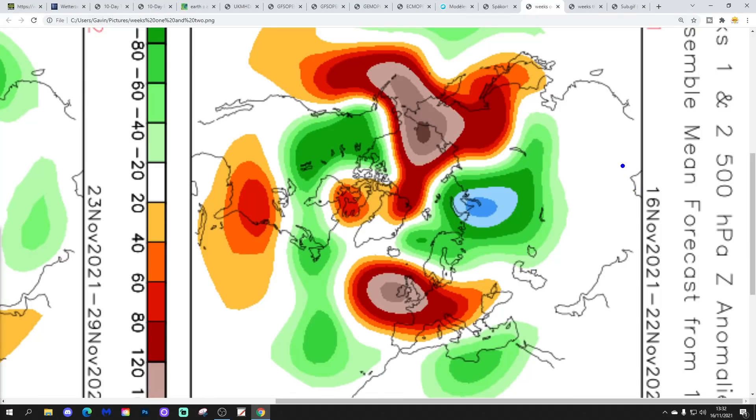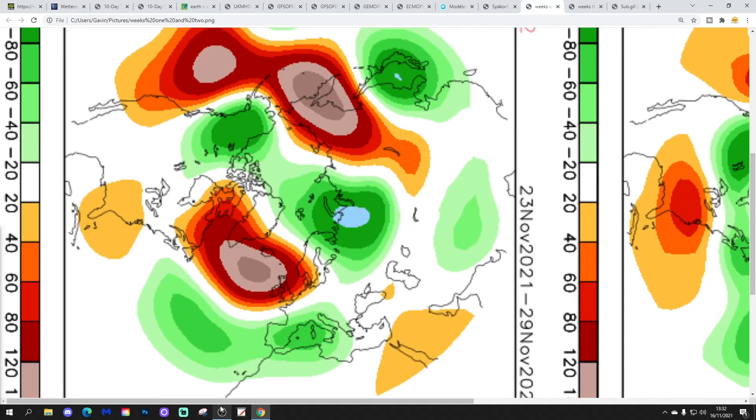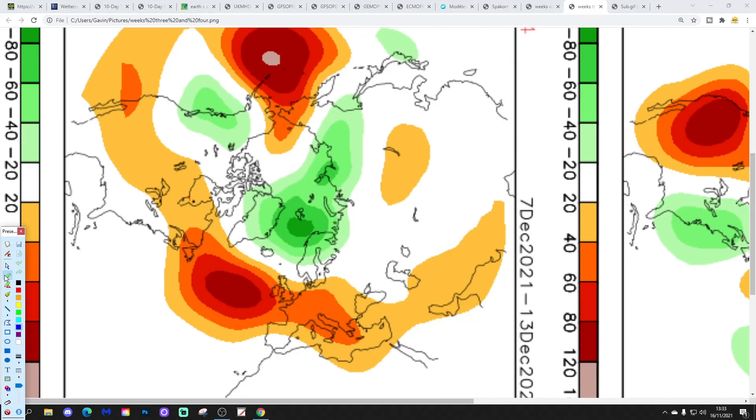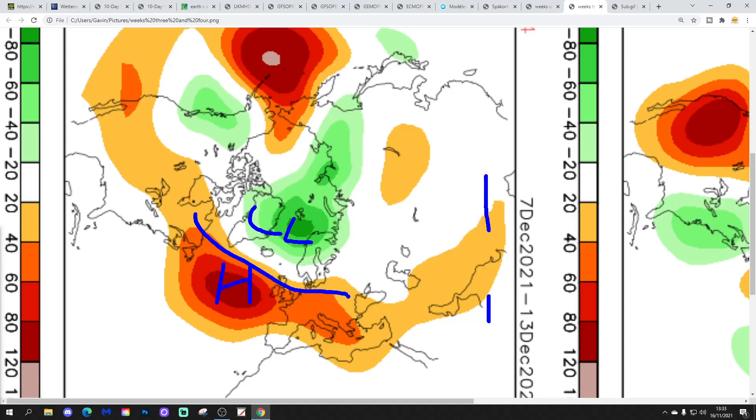Finally, CFS v2 at the 500-millibar height. Week 1 — 16th to 22nd November — is dominated by high pressure, lots of dry weather, and we know by the weekend it's going to start to get a bit colder. Week 2 — around 29th November — shows high pressure away to our northwest, with winds probably coming from a cold north to northeasterly direction: that looks potentially really quite cold. Week 3 — 30th November to 6th December — shows high pressure back over the country, probably quite a cold ridge bringing winds from more of an easterly direction: certainly not a mild position. Week 4 — 7th to 13th December — shows high pressure to our west-southwest with low pressure to the north and winds reverting to a milder westerly. So I think we do turn milder into the second week of December, but late November and early December does have cold potential with CFS today.